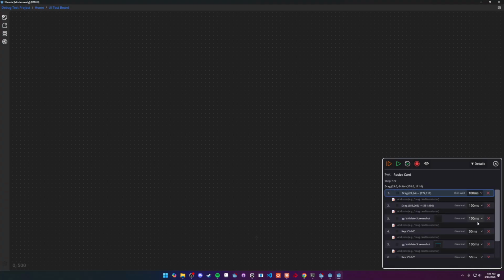And then in some cases, you're going to want to increase that wait time if you're navigating between pages or scenes or whatever it is. You may need to wait. I don't know if I'm going to show it in this demo, but if you do a drag operation like I need to do here, or I take a card and I need to navigate to a different page. Here, let me set one up.